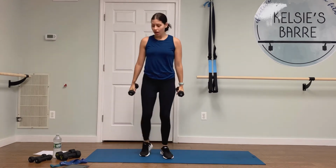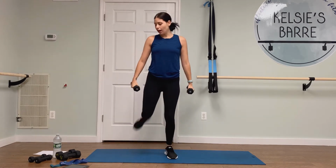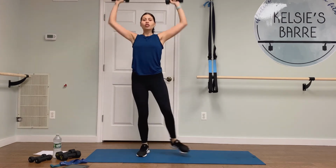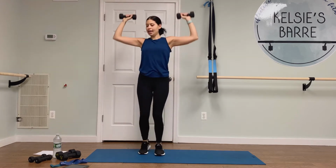So here we go with those butt kickers. Now, if you want to make this whole class low impact, you can. You'll just kick your heel up towards your butt. We're going to switch to those shoulder press jacks. Same thing, you can make this low impact, just stepping one foot out to the side as you raise those weights up. Back to butt kickers. So we're 20 seconds in.